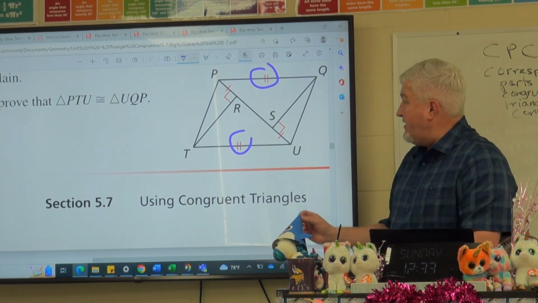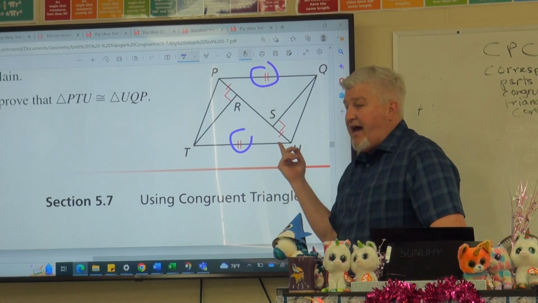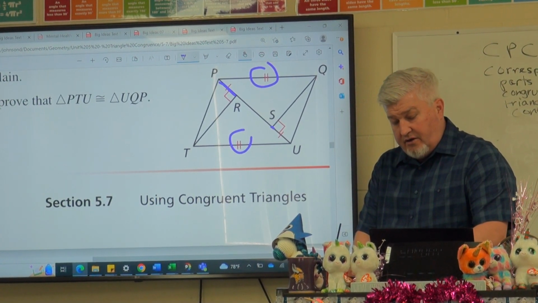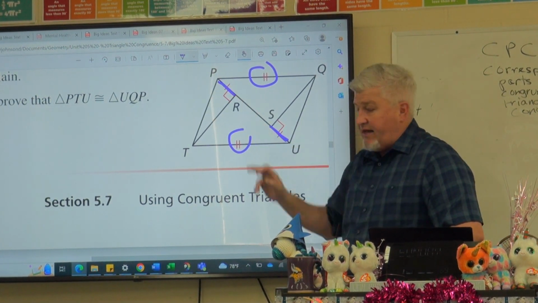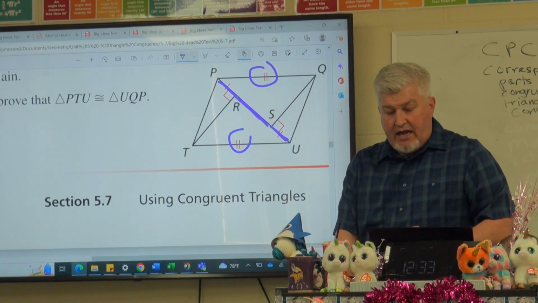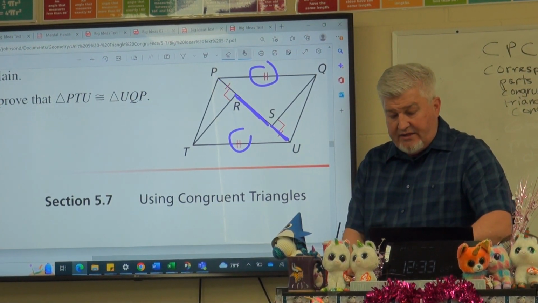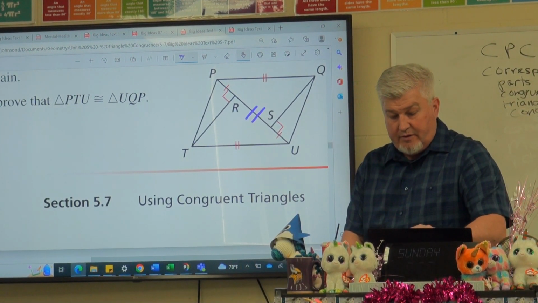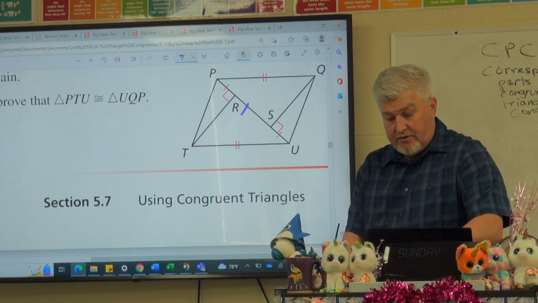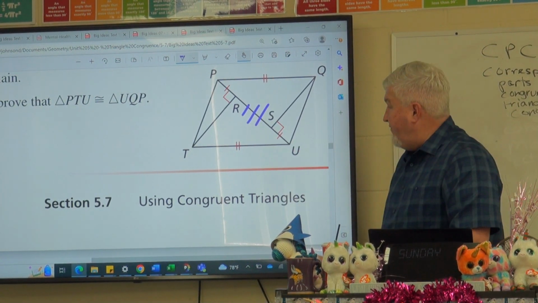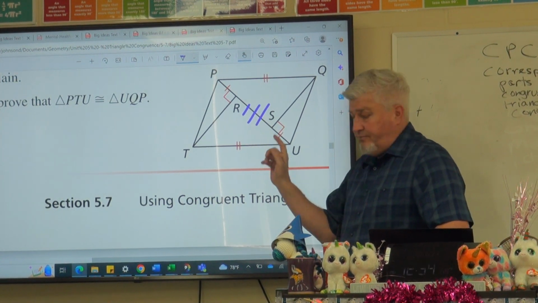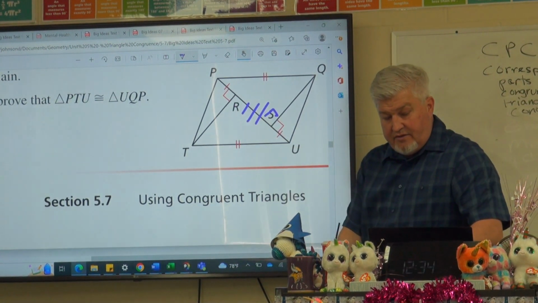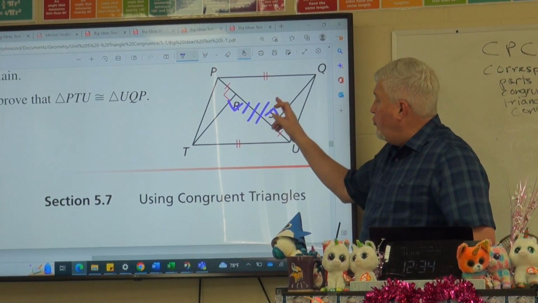Now, here's where it gets a slight bit tricky. They sort of share this side, but it's kind of split. But notice the split. These split parts that aren't common are equal to each other. The tick marks tell us that. And then they have this shared component as well. So what that means is these 2 sides are congruent to each other. Let me just use triples. 1, 2, 3. Okay, and then if this is a 90-degree angle, that means this is a 90-degree angle. If this is a 90-degree angle, that means this is a 90-degree angle. So we have 2 right triangles.